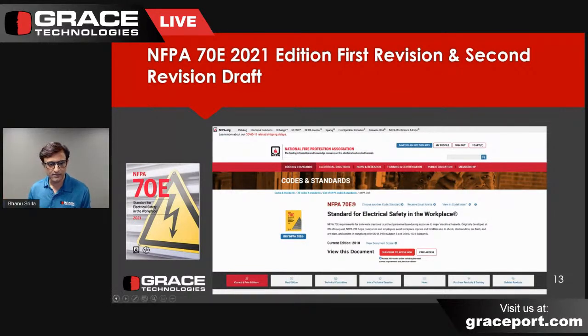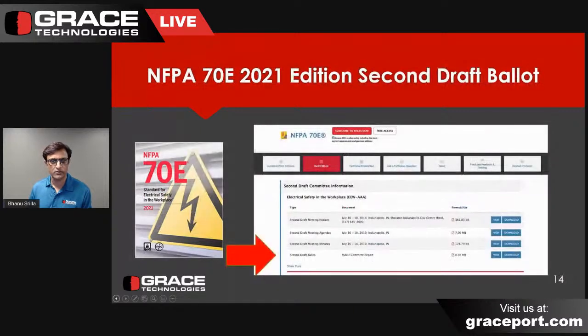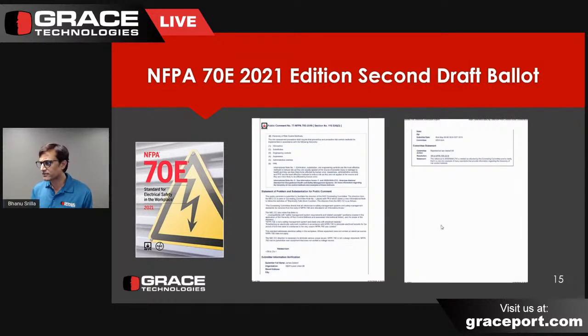And then I'm going to skip to the next slide to show you what exactly is involved, right? So these are the different types of meetings and timelines. So whenever they have this public input closed, they'll have a meeting, and then they will publish the entire report on this website itself for you to go and look at what's going on with all the inputs and what comments have been made, right? So this is one of the things. So we're looking at one of the comment sections where someone has put notes here.